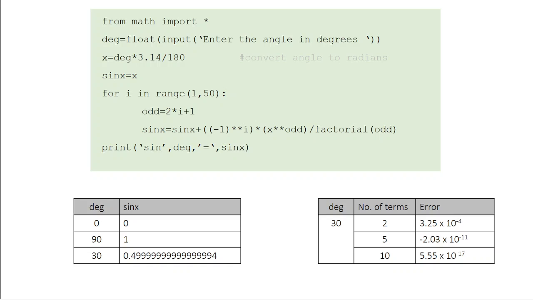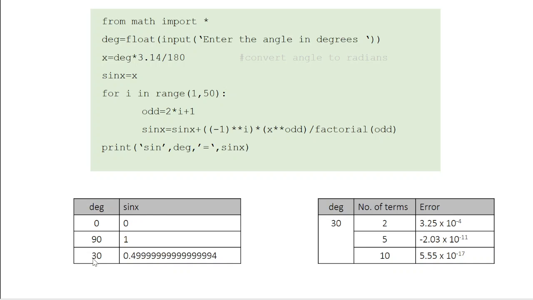Now you can give various values to your degree and see whether you are getting the correct answer, because that's important. Once you do a program, you should see whether you are getting the desired result. So when I give angle as 0, I know the value of sine 0, and see whether you are getting the answer. So you will get sine 0 equal to 0. Then you give the value 90, sine 90 equal to 1. That also you get.